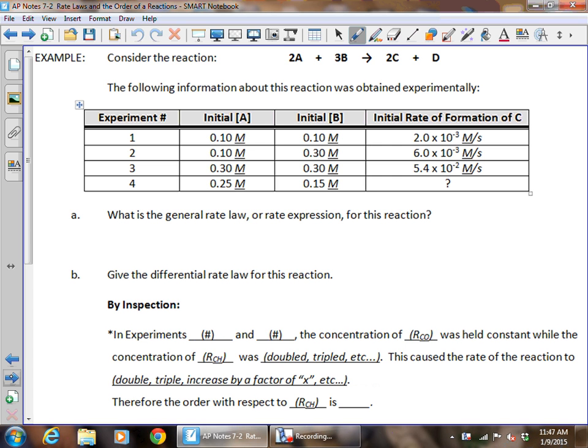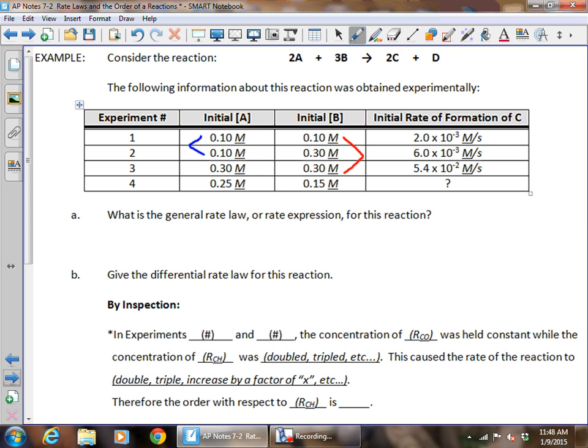Now we have to have one set of experiments where we do hold these constants. So we would have to have something in this instance where we have A held constant in both experiments 1 and 2. But we're going to pretend that B was not held constant. And so rather than looking at experiments 2 and 3 like we did for inspection, we're going to pretend that those were not constant, and we're going to take two that are not the same. We're going to look at reactions 1 and 3.